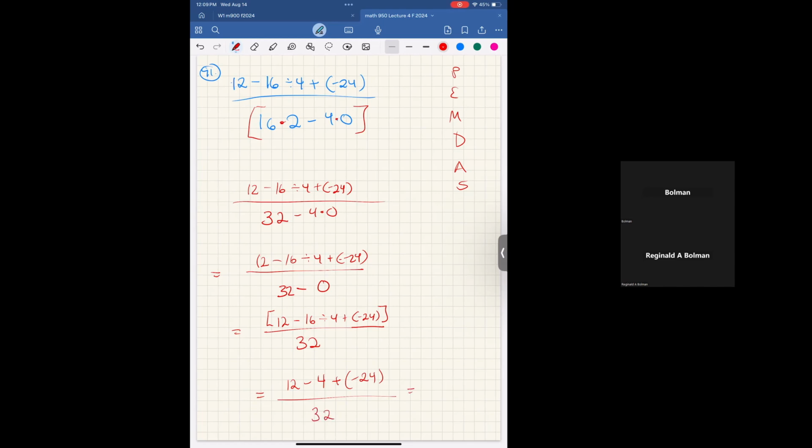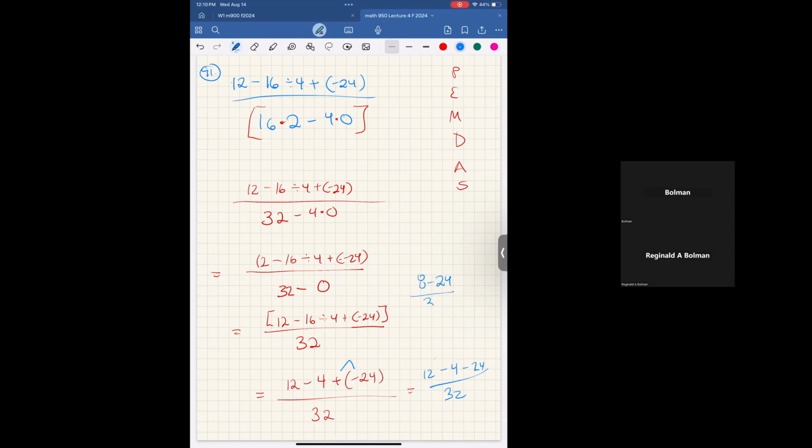Another good habit to do whenever you're analyzing these PEMDAS style problems is to just check through your equation. And if you see a positive and a negative symbol, go ahead and feel free to switch that to a negative. It's a good habit. Okay, so now we just have a sequence of subtraction operations. I'm going to start on the left going right. I'll just do 12 minus 4. So 12 minus 4 gives me 8.